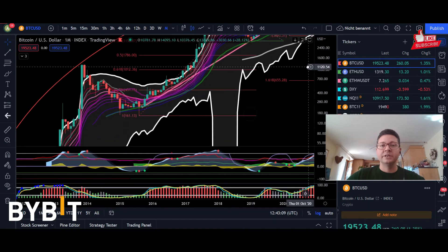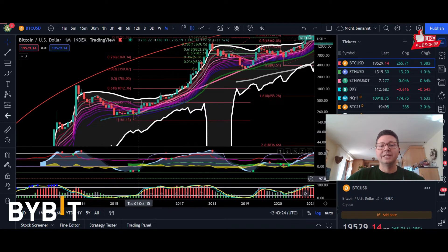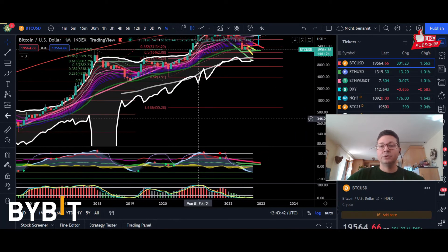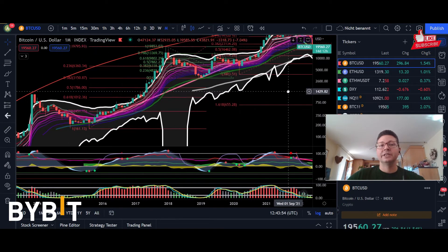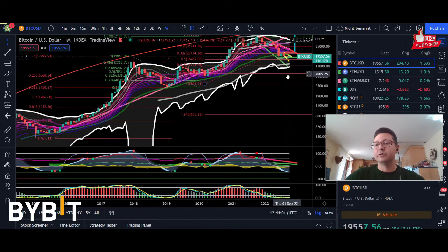Not only in this bear market were we in such conditions — also here in 2015. I think we can compare this bear market more with 2015, because afterwards we bottomed out after a buy signal in the monthly timeframe in the exact same oversold condition like we are right now. Over time we came up towards the top of the Keltner channels and we continued slowly to rally up month by month towards the cycle top of 2017. In my opinion, what could also happen is that we come up, stay somewhere between $40,000 and $50,000, and with the next halving, go to way higher levels — if we can avoid crashing down towards 12K and remaining there for the next coming months and years.